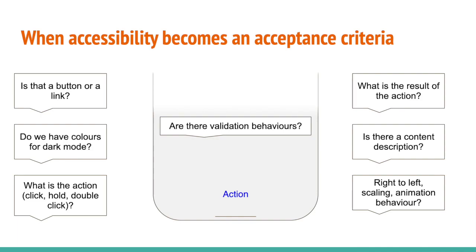And so I feel that accessibility can really fuel curiosity and engagement and help you be better in refinement, because you'll be asking these questions and engaging with the people presenting you with the work before the work gets done. And when you implement some basic accessibility and user questions as a part of your definition of ready, we stop playing what I like to call Jira tennis. Jira tennis is where you've got a ticket, you try to do it as best you can, you throw it over to developers.